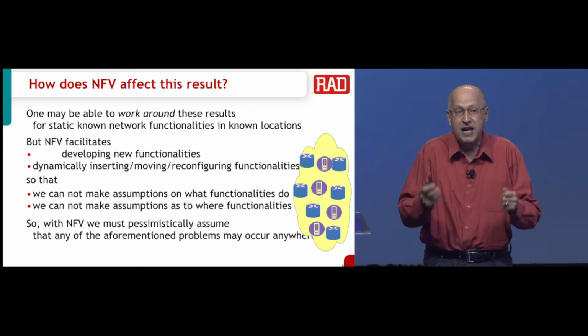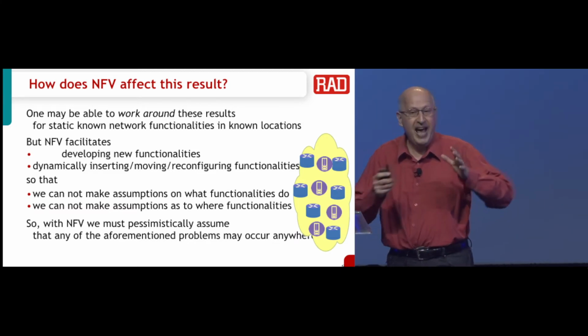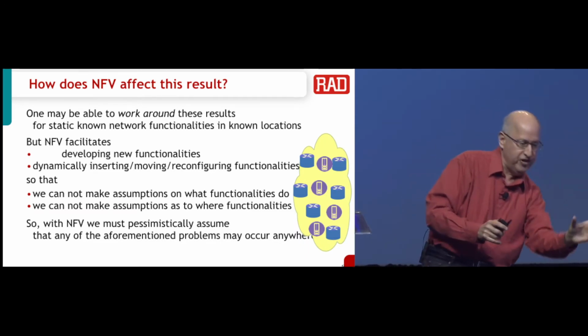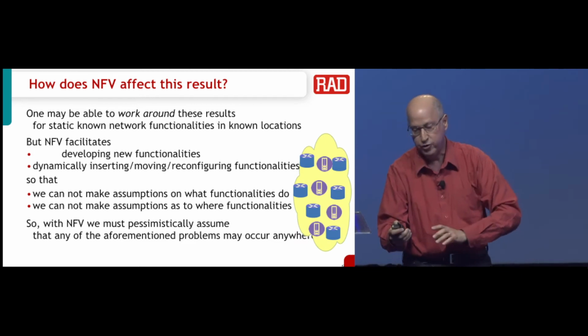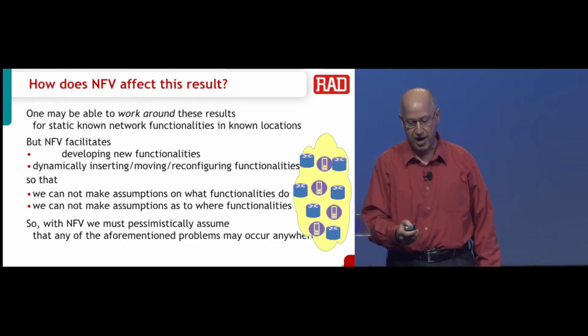You should know that with NFV, this is much, much worse. Why is it worse? Well, if I had a static function in an appliance, at least I know it's there. And maybe I can figure out what happened before, what happens after. But once you have NFV, oh, wait a second. I had an animation. Maybe it ran and I didn't see it.